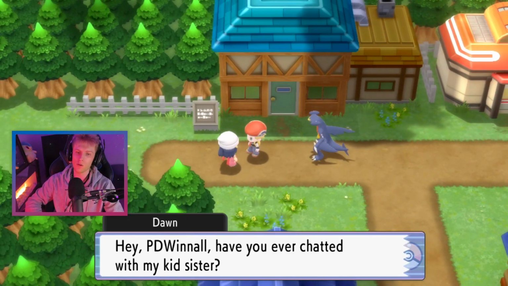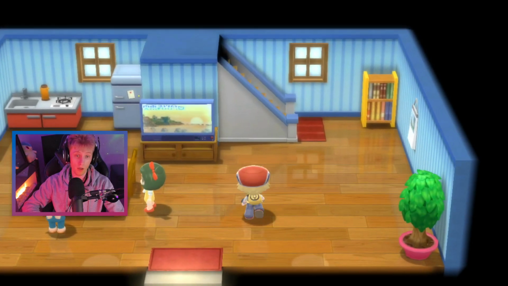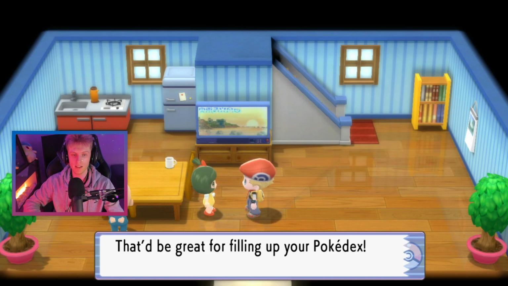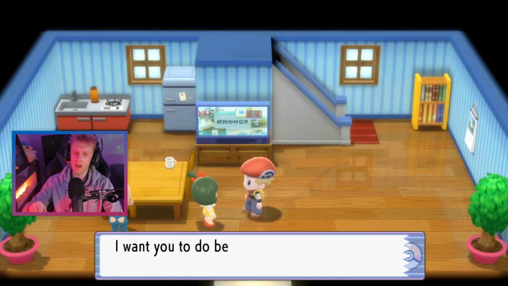If you speak to Dawn here, she will also mention her kid sister. Her kid sister lives in this house. And now more Pokemon are going to be open to you. This is one of the ways you go about encountering them. So she's going to tell you about certain Pokemon that are having outbreaks for today. So like Aipom, there's a whole bunch of Smoochum here. This changes every day at midnight.